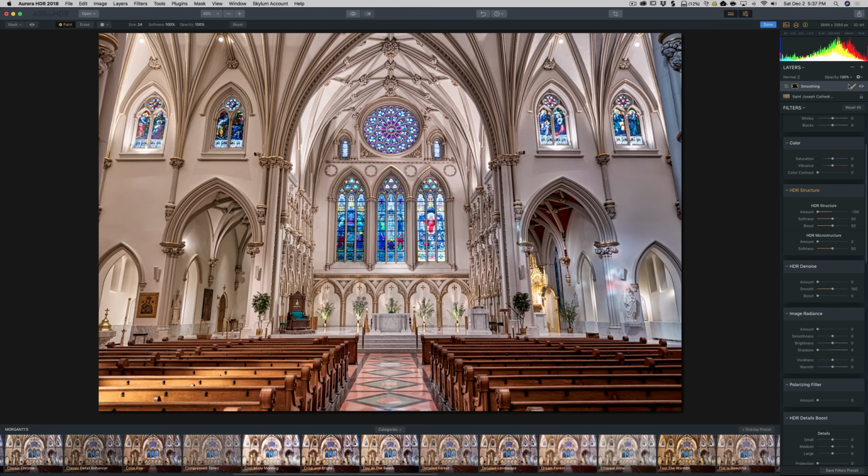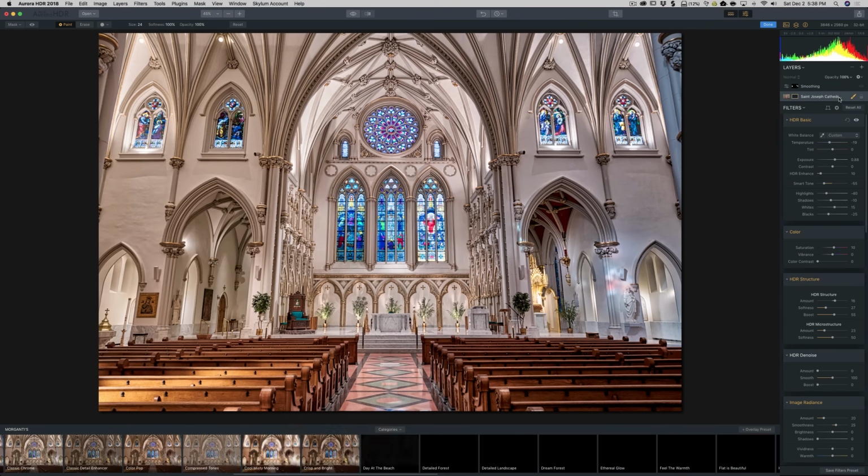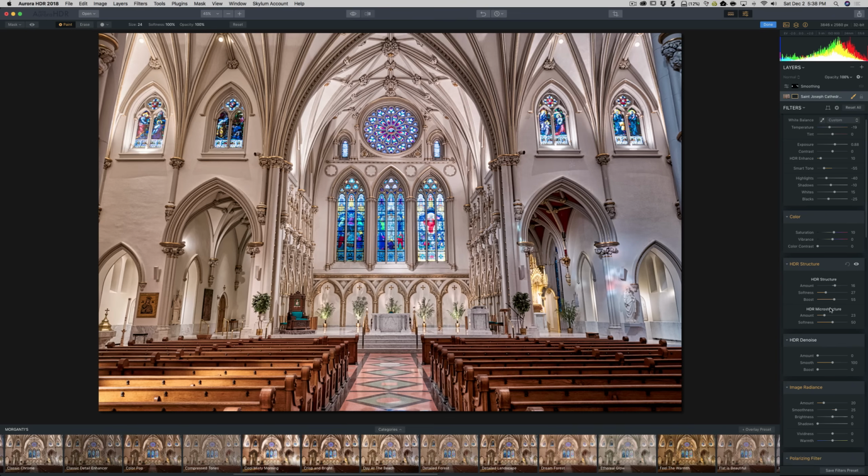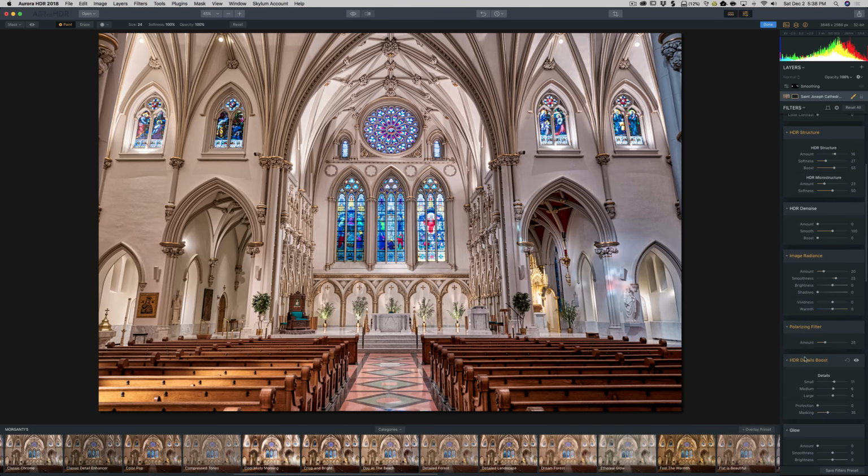Now, I'm going to turn this whole layer off so you could see what we did. Over here, there's a little eyeball. Click on that, and it turns the layer off, and you could see with the layer off, we have that rough-looking drywall. Turn the layer back on, and that rough-looking drywall is gone, but we didn't do anything else to the image. You could see the rest of the image has all the adjustments we used in my preset that we put on that bottom layer, plus what I did on top of that. I brought the color temperature a little cooler, and I added a little bit of HDR structure and HDR details.